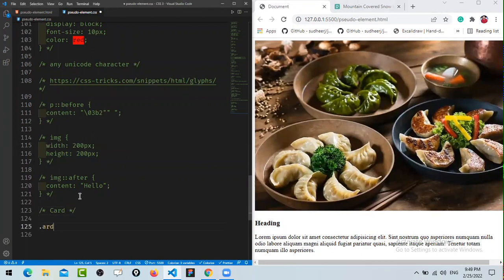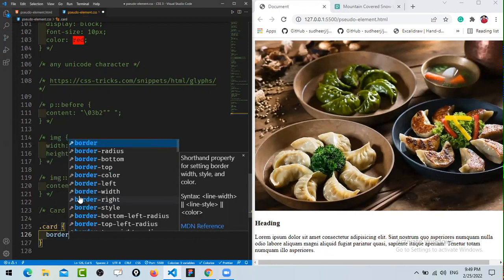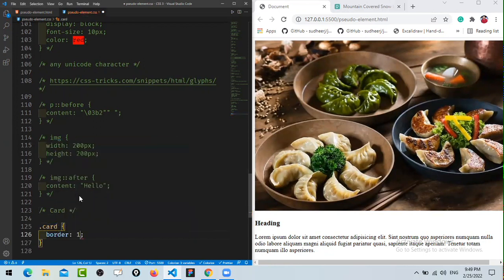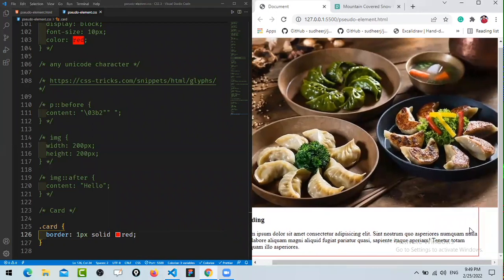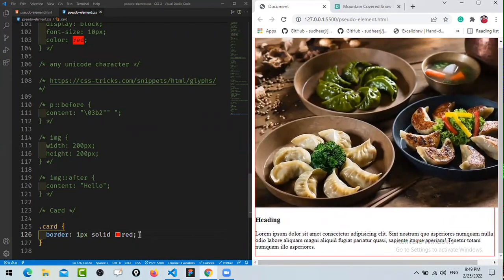Simply, we are going to target that card. We'll apply here border, 1 pixel solid red. So you can see here we have 1 pixel border around this card.